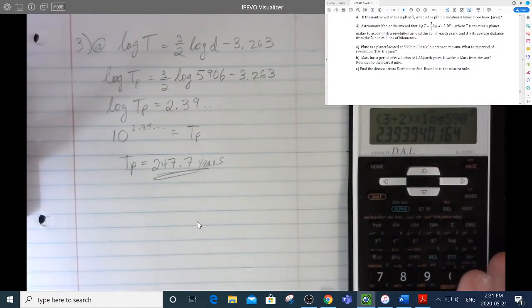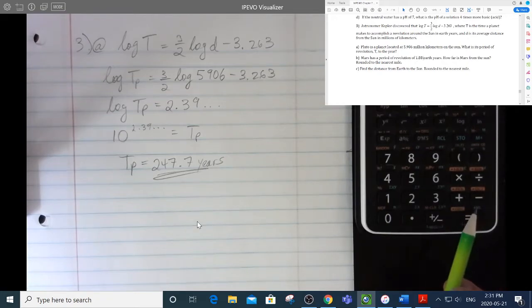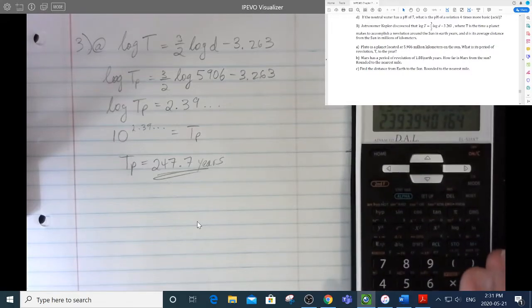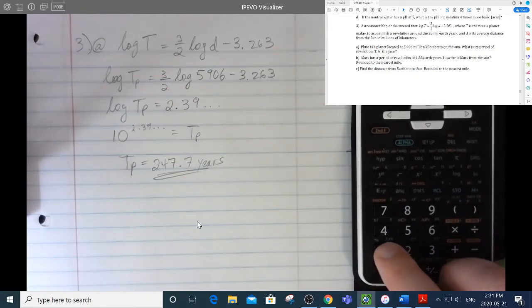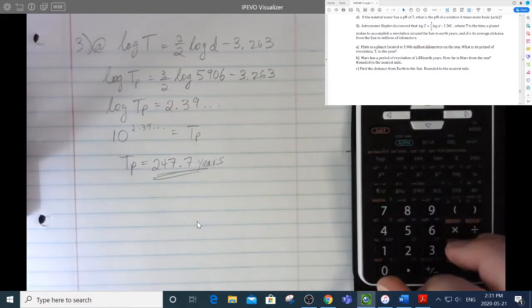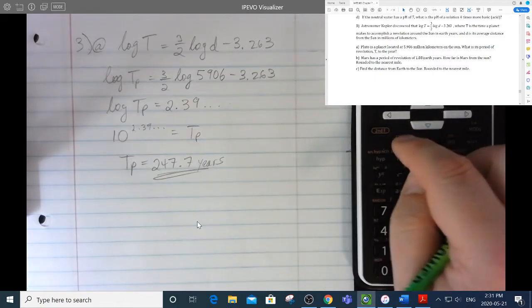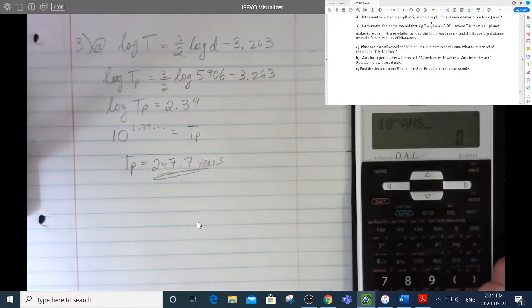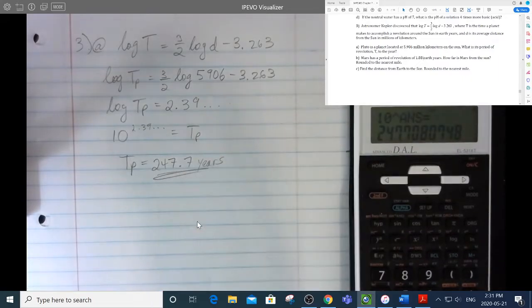Now, these kind of calculators have way down here, I'm sure I've pointed this out to you many times before, an answer function, which means that you don't need to use the memory like I did in the other calculator. I can just go 10 to the power of, and then notice how the answer's green, the alpha's green, then alpha answer. It puts the last thing we calculated. Your answer button always tells you the last thing you calculated. And then that equals, bada bing, 248 years.